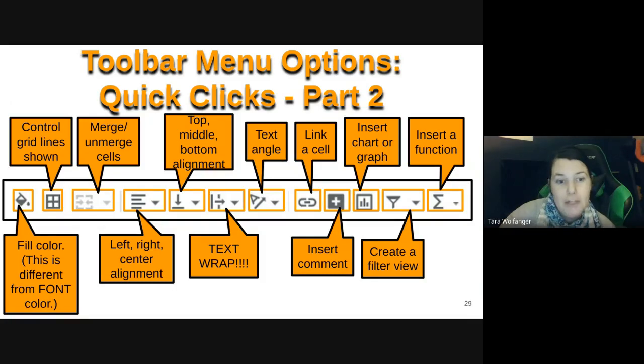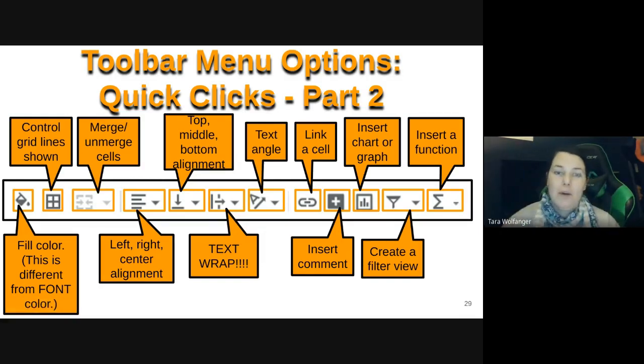Merge and unmerge cells. That's that left, right, center option. That second one is one that's most forgotten or not familiar with. Again, you can format it at a top, middle, or bottom alignment as well. So if you have a cell that's pretty big and you want it in the middle so it looks like it's through the whole thing, that would be where you want to do it. The next one has several exclamation points with it because I told you that's a huge one to me. Text wrap. There'll be an option to wrap it right around. So as you keep typing, it automatically wraps for you.